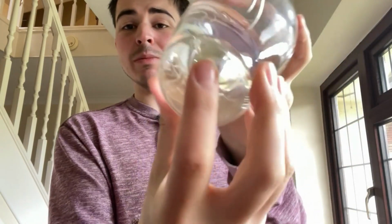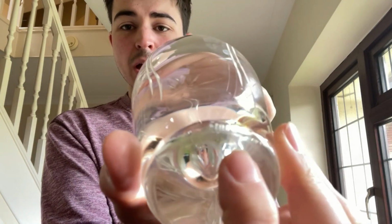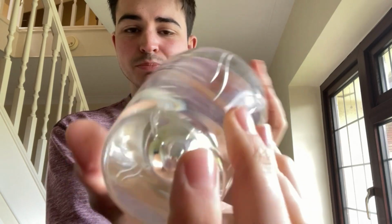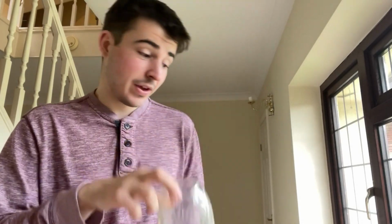Now, usually there's a stamp on the base, but sometimes they slide it onto the very, very edge of the rim. So this one here says Stuart. I don't think the camera will pick it up. You can just see there's something here. I don't think I can zoom in this way. No, but it says Stuart. So always double check. And it's going up for £17.99. It's crystal glass. It's very heavy.